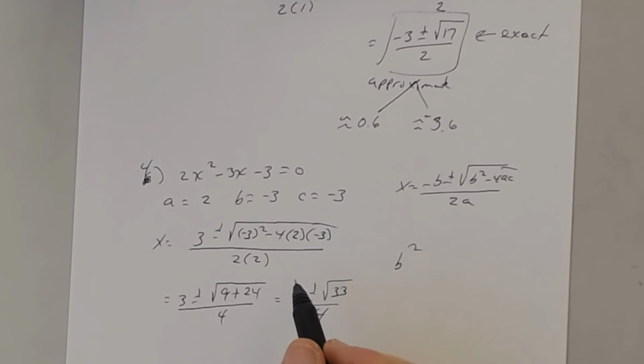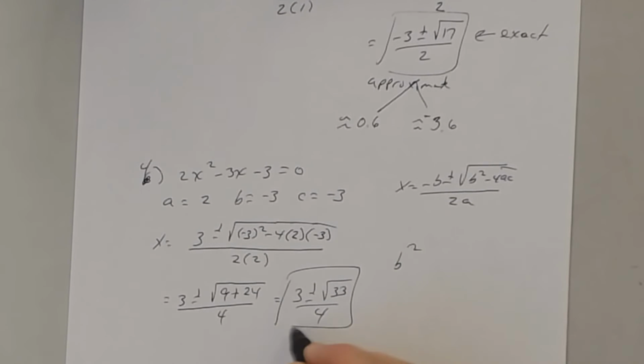Now, what is the discriminant? 33. Don't say the square root of 33. It's just what? 33. Is 33 a perfect square? No. So I'm going to end up with what kind of solutions? Irrational. All right. Now, can I simplify the square root of 33, though? What perfect square goes into 33 besides 1? Can I simplify the square root of 33? I'm asking it again. Oh, no. No. So there's your answer.